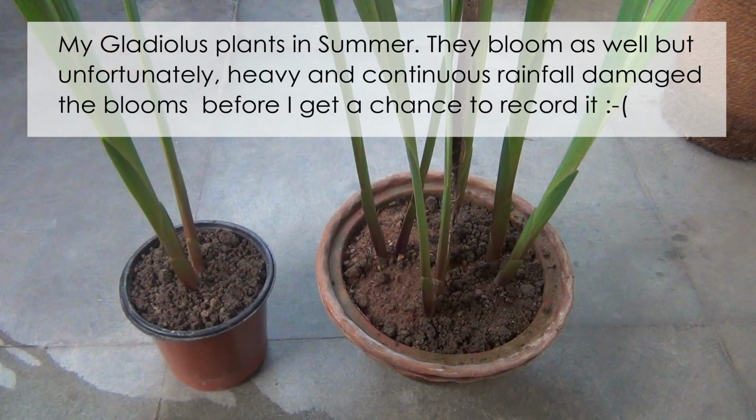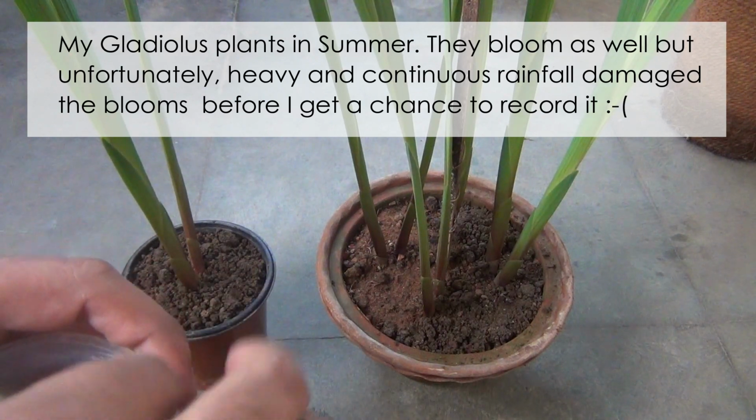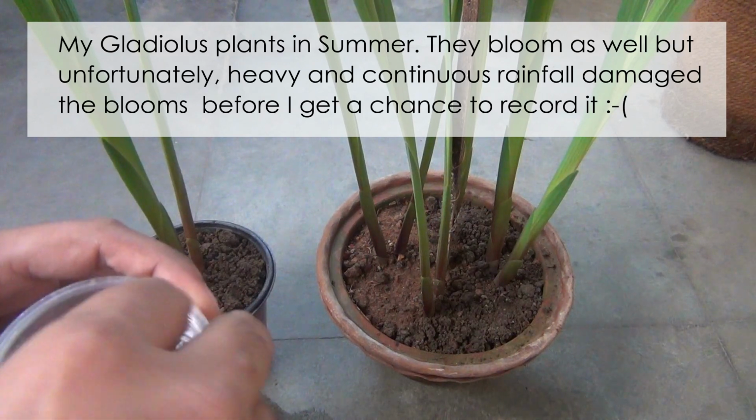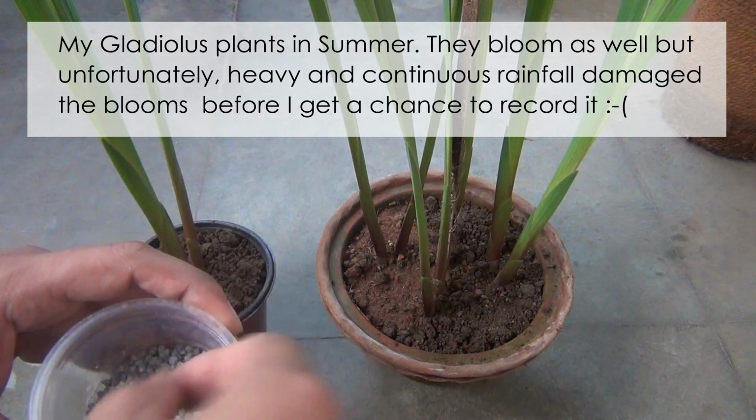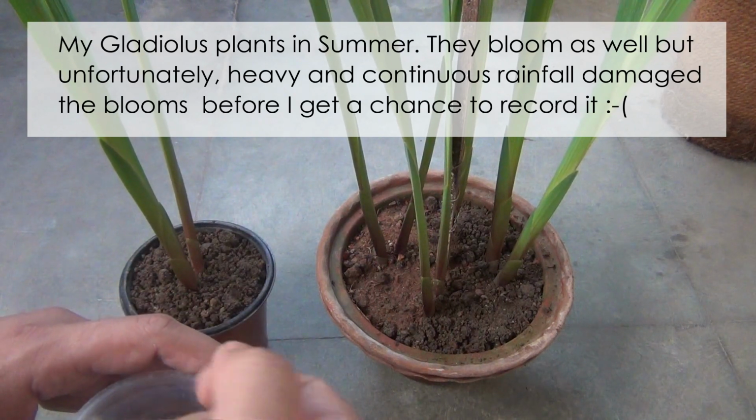And the best part about the Gladiolus is that they will be blooming well even in summer season. So you just have to plant them once and you are going to get blooms on a continuous basis, whether it's summer season or winter season. And this is really the best thing about the Gladiolus.